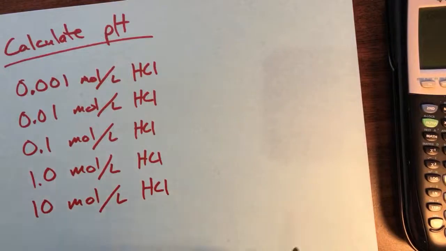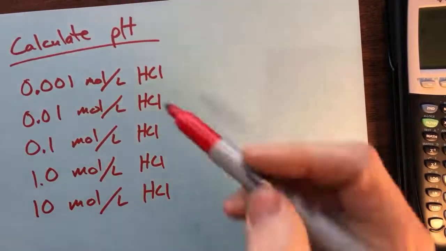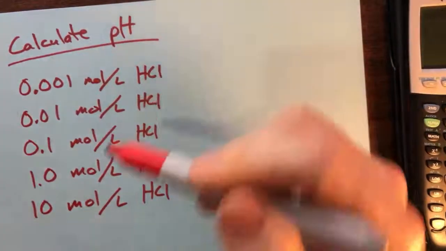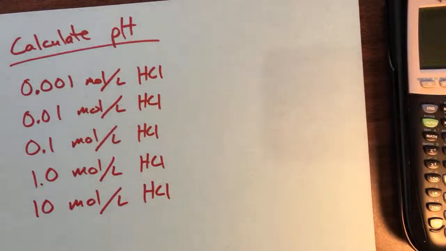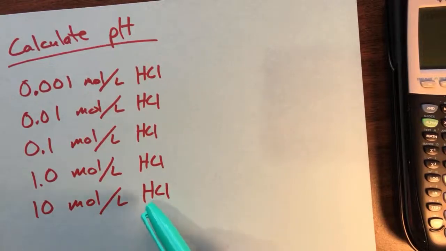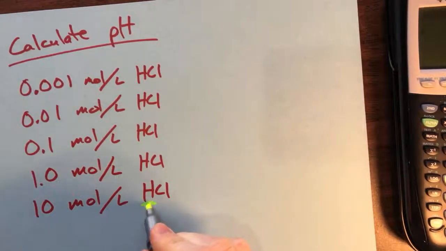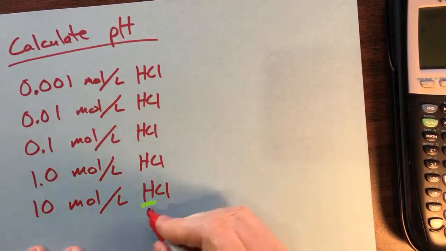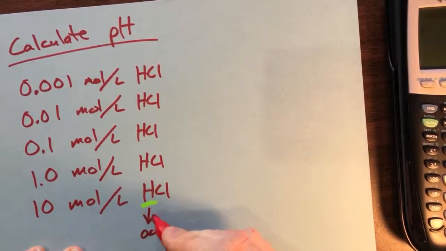Okay, so first thing I want you guys to realize is that when you have an acid, you might ask, Mr. Katz, how do I know whether I have an acid or not? Well, first of all, HCl is something that we've seen before. It's one of the 5 or so common acids that I told you guys about. Secondly, we notice that this HCl has an H in front. And the H tells us that it is an acid when it has an H in front.